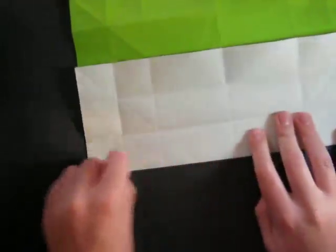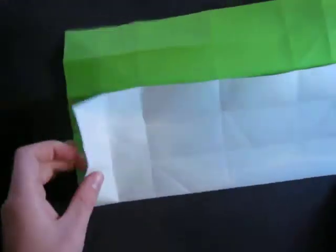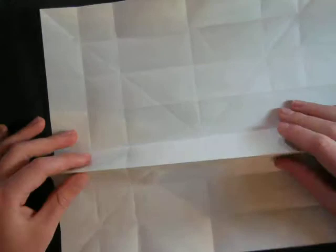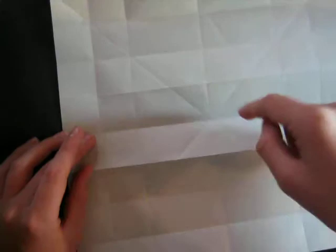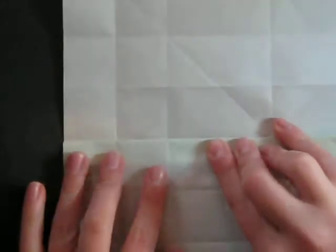So now we have something like this, and these 2 creases need to be very sharp, so I'm just going to go over them again. Okay, and once you have them, don't repeat on the other side. Okay, so now we're going to flip the model over and hold it. Actually, you can hold it like this so you have the one crease over here. You're going to make a mountain fold of it like it naturally wants to be. You're going to bring that mountain fold up to this crease. I'll zoom in a little bit. So we're just creasing and pleating it to the central crease, which is right there.